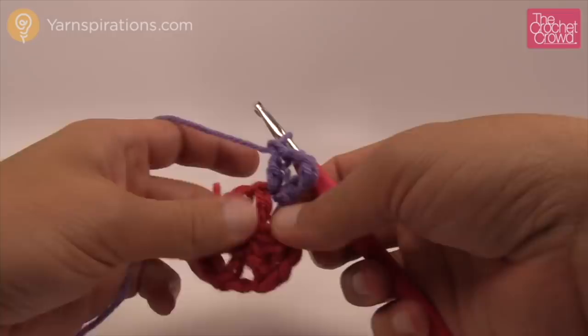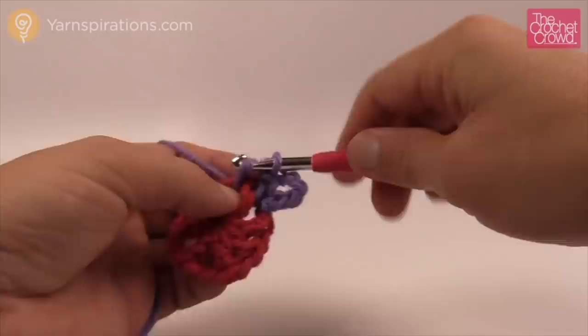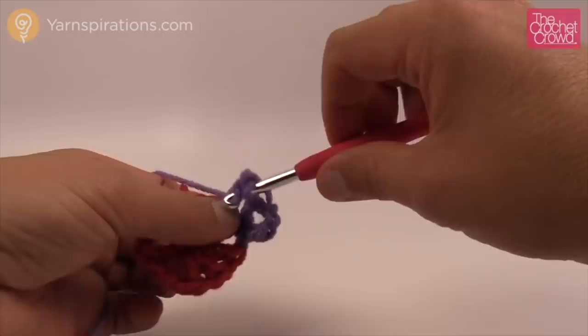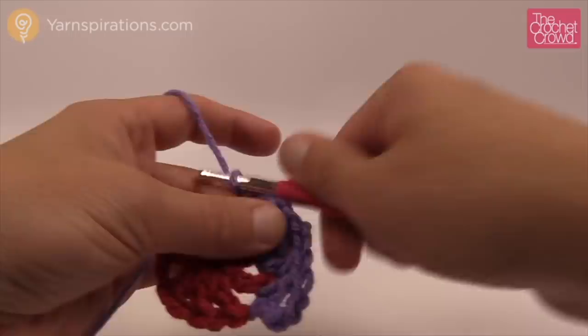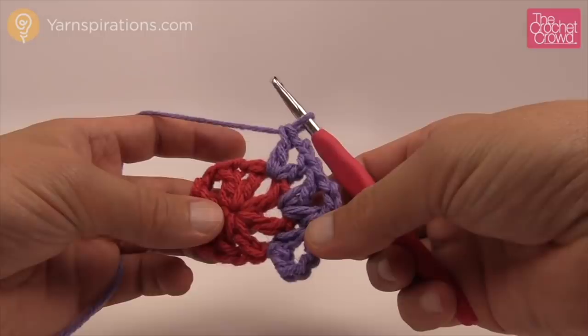Okay, and now let's move along. So we're going to go to the next chain one space, double crochet first, and then chain two, 1 and 2, and then double crochet again into that same space. We want to do that all the way around into the same thing. So just go to the next chain one space. So double crochet, chain two, and then double crochet. And please do that all the way around.